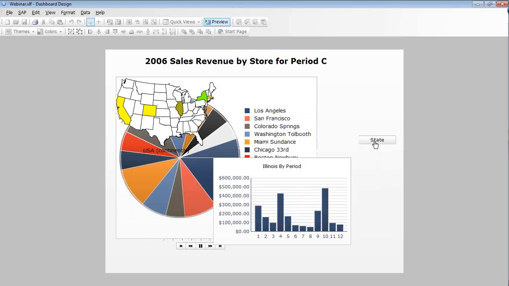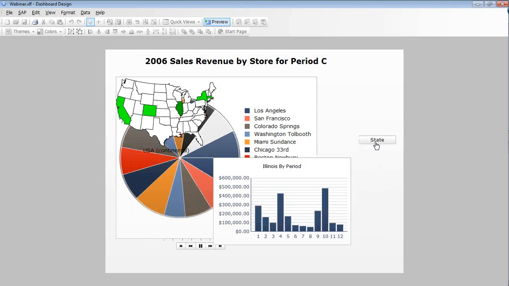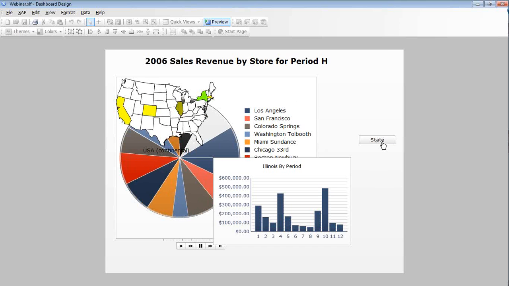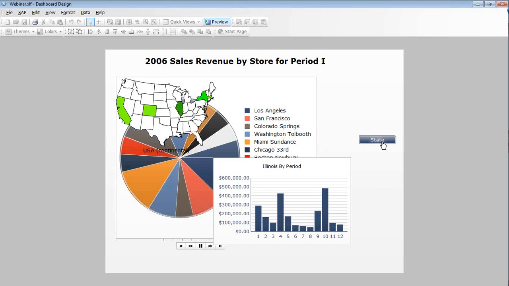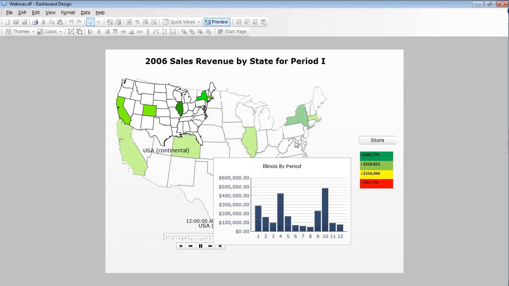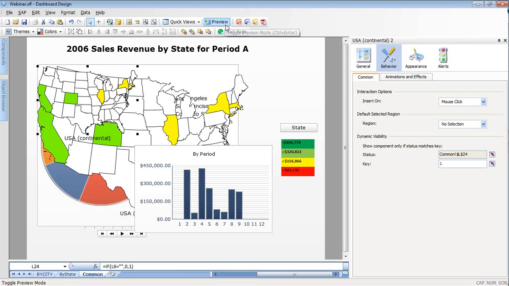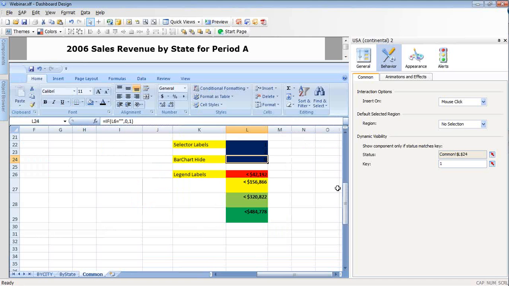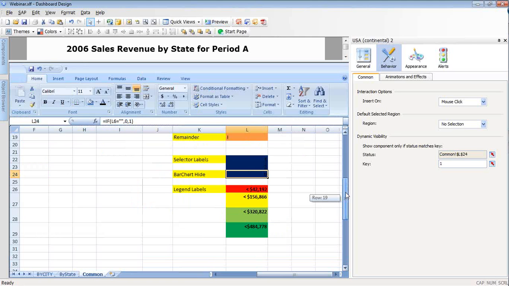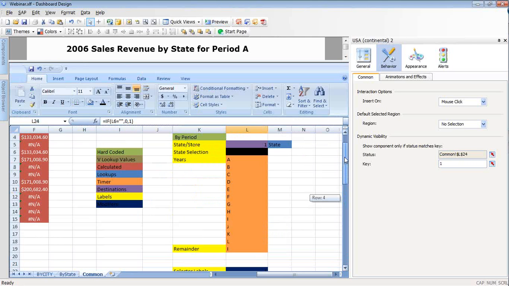So now what we're also going to do is right now we want these to disappear, and only appear when the state exists right here. So what we're going to have to do is come back in. We're going to change this flag as well. So right now it's doing if the state selection equals 0, which means that no state has been selected. We want this to equal 1.